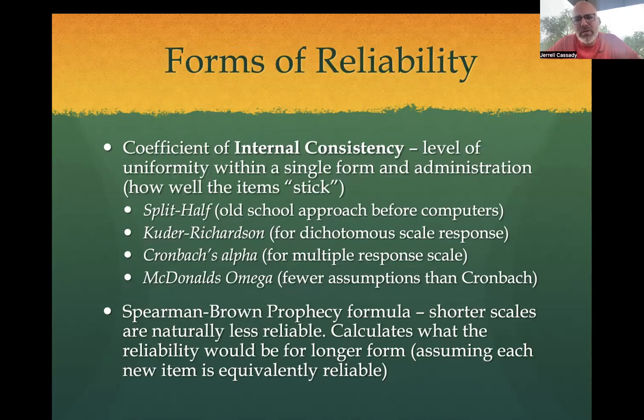For those of you who are quantitatively curious, when you deal with a scale, one of the enduring properties or qualities of scales that influences the internal consistency or the reliability is the number of items. The more items you have, presuming all of the items are equitably useful to measuring the construct, the higher your reliability tends to be. And the Spearman-Brown prophecy formula is actually an algorithm that tells you how much you could expect your internal consistency to increase if you added items to it.